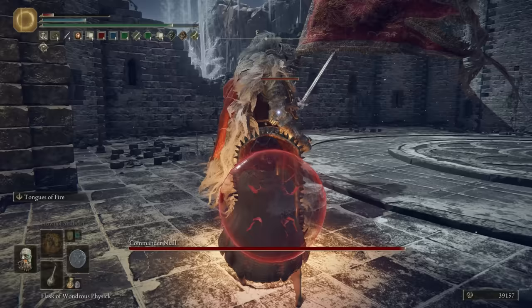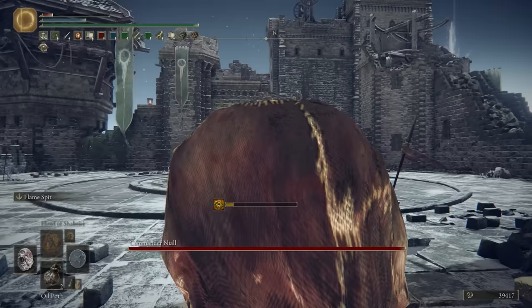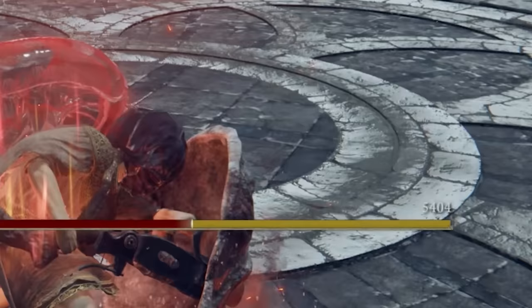Even with the help of Kindred of Rot and Lord of Blood's Exaltation, which are very strong talisman buffs that I don't use most of the time because of how annoying they are to set up, the next idea was using One-Eyed Shield to maybe give myself a chance to one-shot with the help of an oil pot, and it just really was not very close at all.